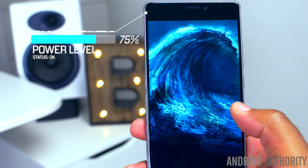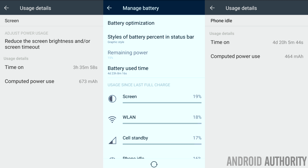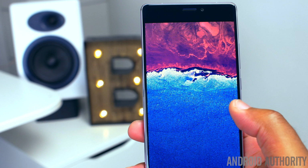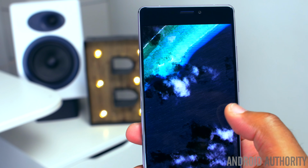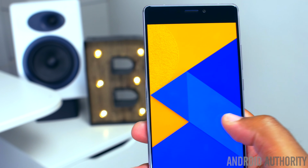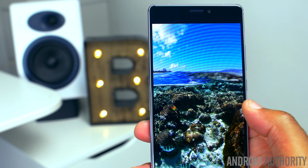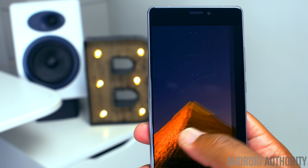Now let's discuss battery life. When using this phone, you can expect 3 to 3.5 hours of screen on time, which is pretty average. The real highlight here is the standby time of 4 days, 20 hours, and 5 minutes, with 14% battery remaining. Also, when testing this phone, I used it on and off Wi-Fi with screen brightness maxed out, GPS on, and Bluetooth on. All in all, this phone will last you a solid day with moderate usage, which for me is an occasional game, YouTube videos, streaming music, and texting.